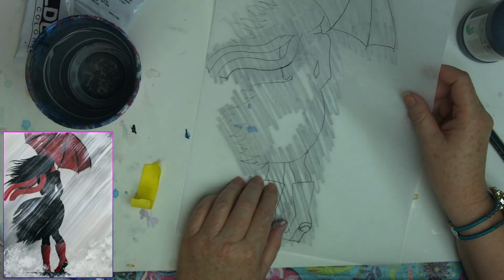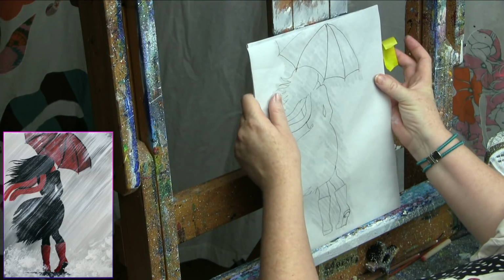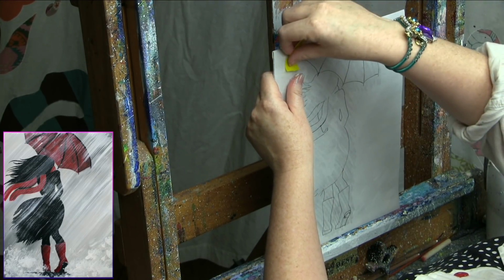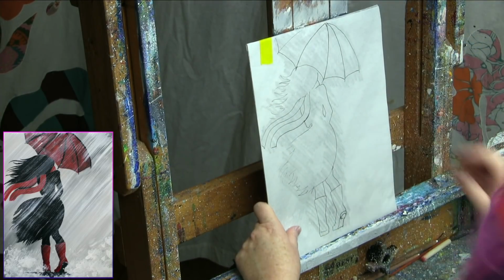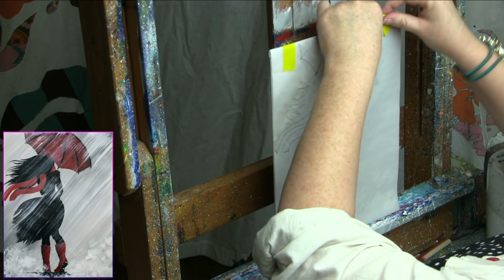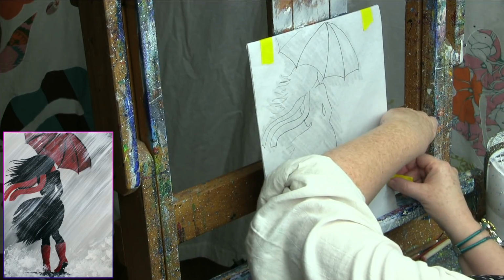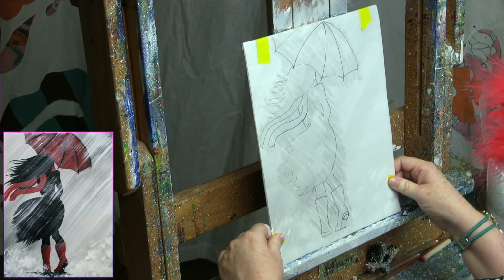Okay, now it's ready, and all I've got to do is fix it to my canvas with low tack tape. Low tack tape is tape that won't really tear or peel your paint. I would say in this particular instance, don't be too worried about it if it's going to tear your traceable, because you're not going to be reusing it over and over again. But definitely tape it so it can't move on you. This is key. That's the hardest thing when you're trying to transfer an image to a canvas: it moves.